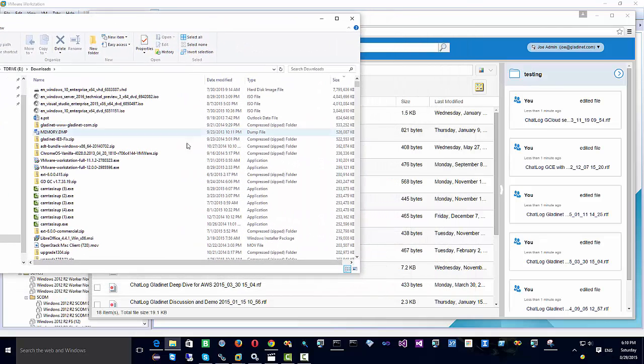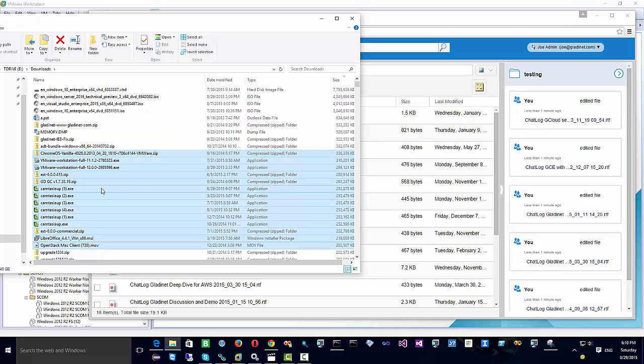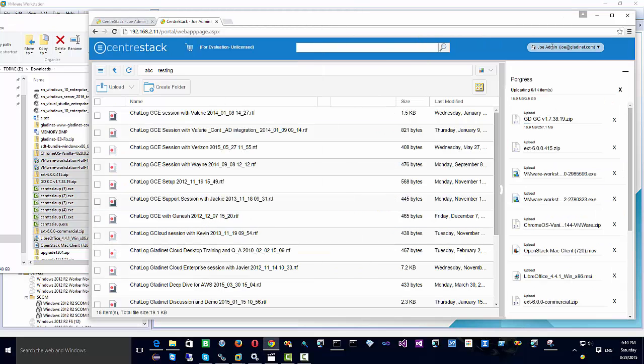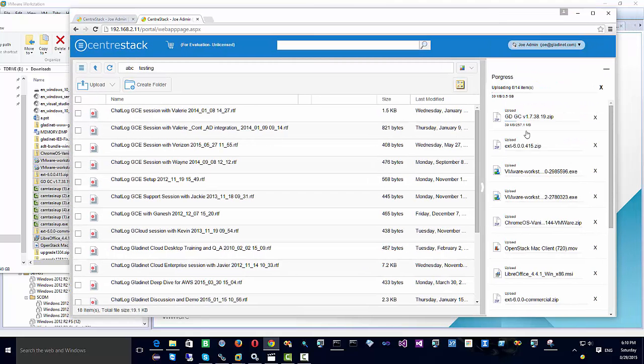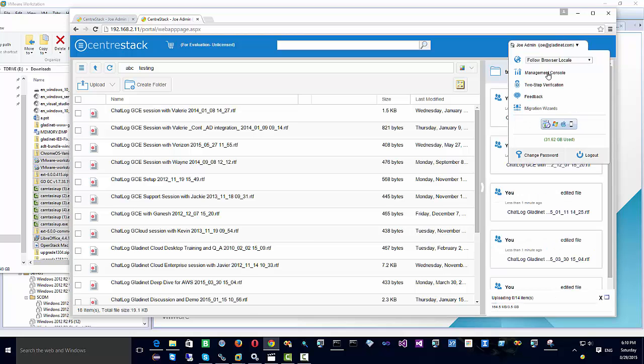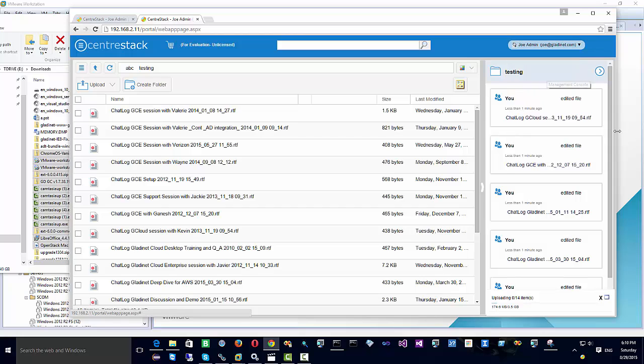That was done too quick, so now let's pick some bigger files so we can slow down the process. We upload some bigger files, and if you pay close attention to the right panel, you can see the progress and the files that are in the upload queue waiting to be uploaded. It's on the side, so you can continue to do other things on the list view, the files and folder view. You can scroll up and down and see what files are pending upload. You can also minimize it, and you can see it's minimized to the bottom right. So that's the normal web portal for the normal user.